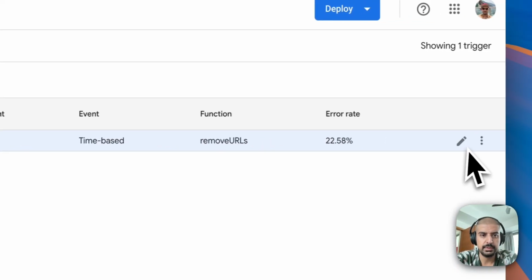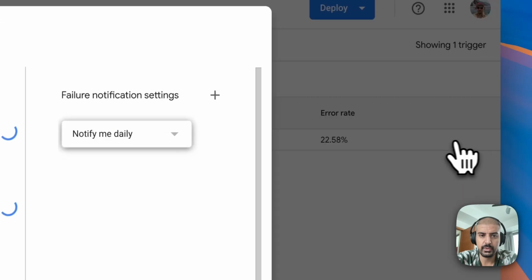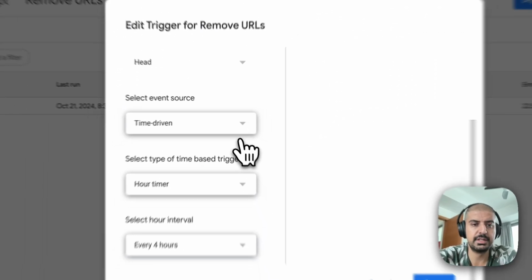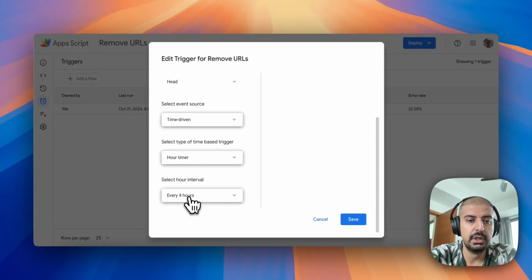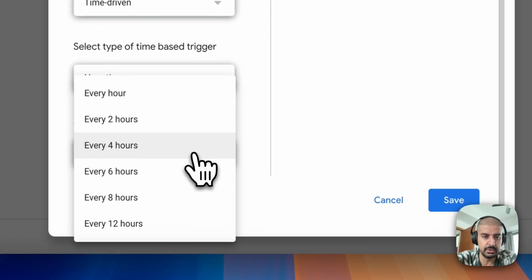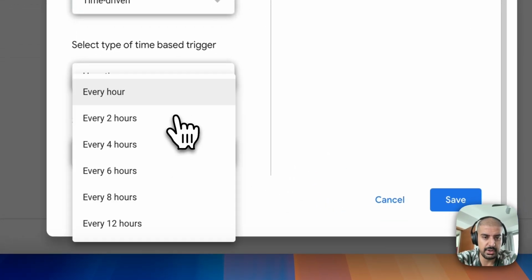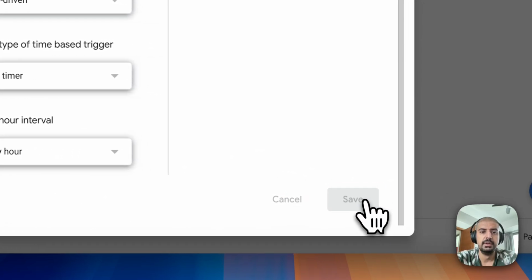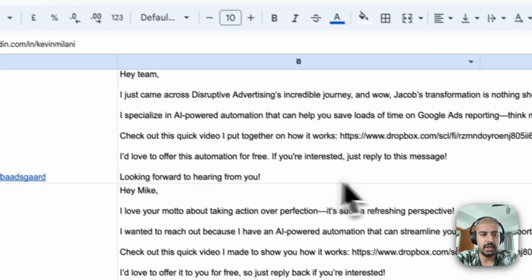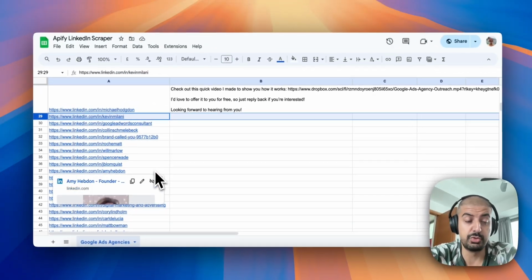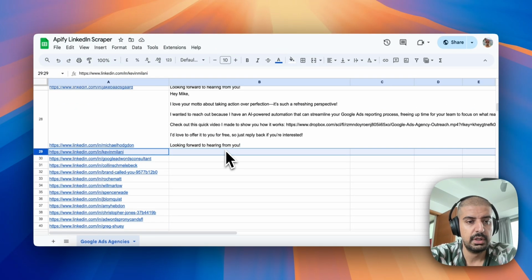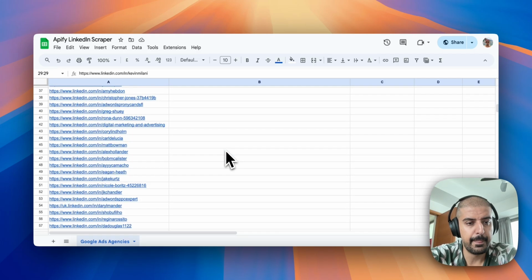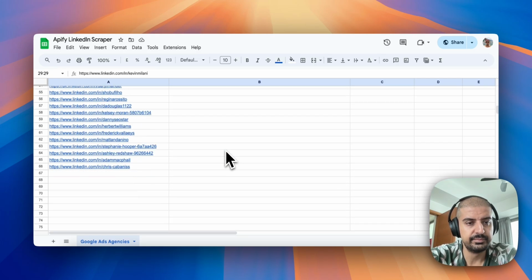Let me just see. Yeah, it's every hour. Oh no, it's every 4 hours. Okay, that's why it's not running. I probably should move that down to every hour. Is there anything less custom I can do? Okay, maybe every hour. Let's save that. And then that should remove those links, right? It does remove those links, which is fine. And so we'll just wait for this to run.